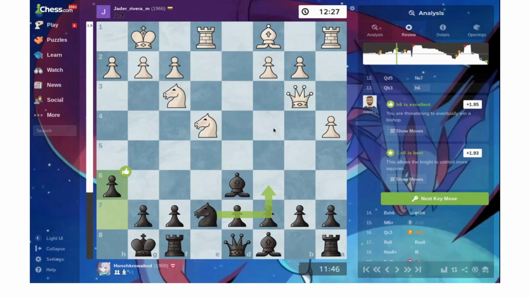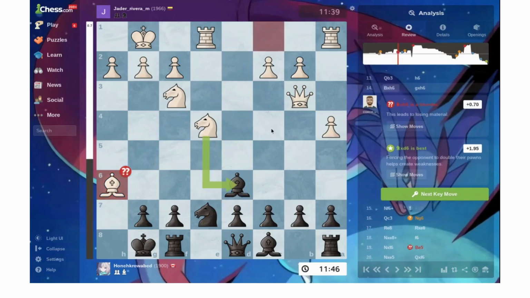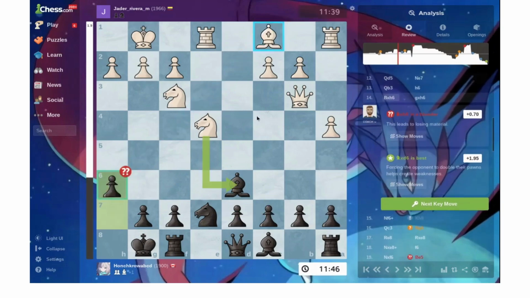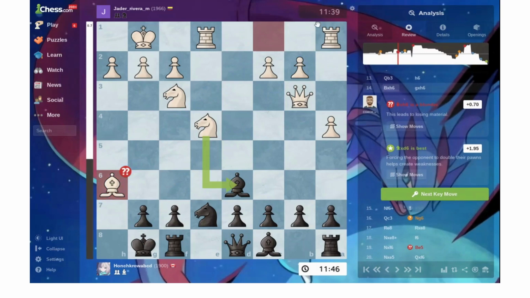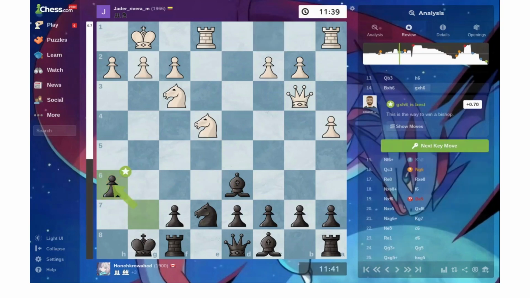Apparently, knight here would have been better. But this kid just throws away his bishop. How much time did you spend on this move? A minute? Because you gain 10 seconds every time. So yeah, he spent around a minute. He just throws away his bishop, but the thing is he's still winning, because the follow-up isn't that bad. It's not worth it, but it's better than just losing a full piece.